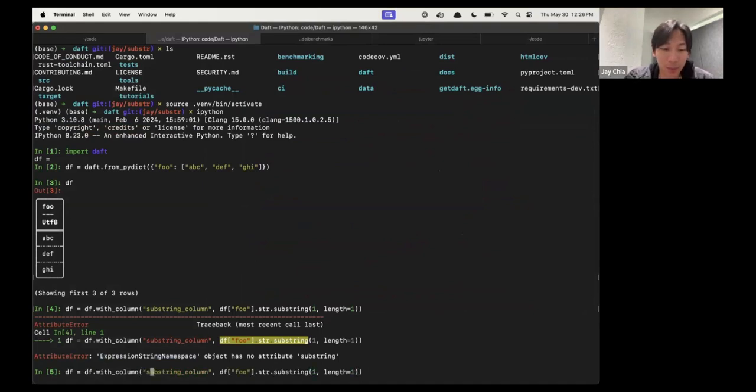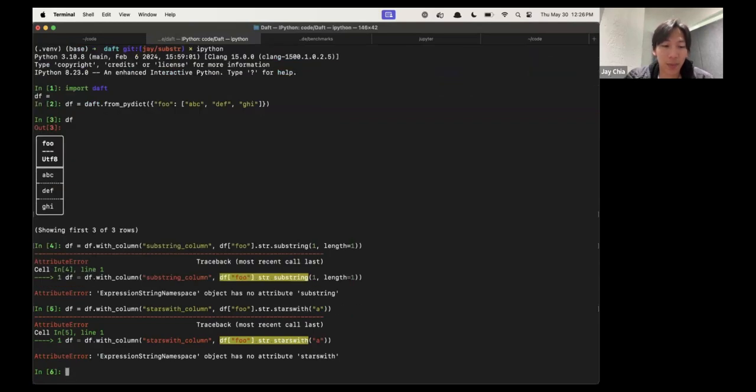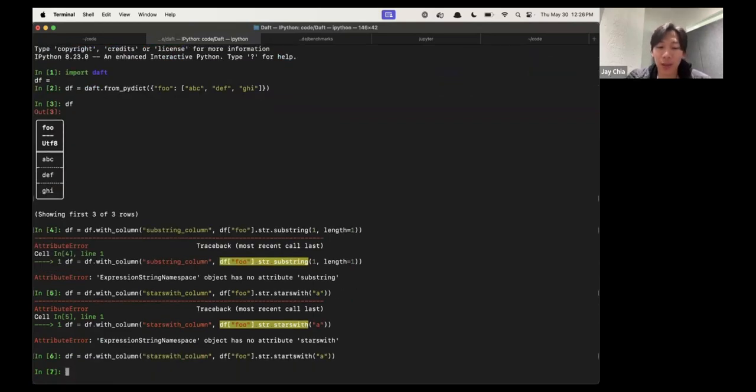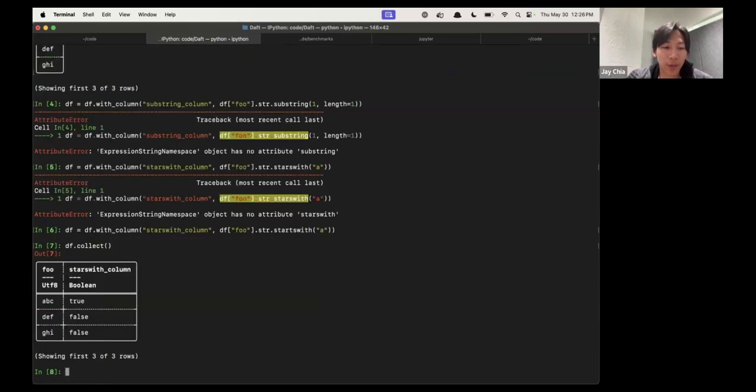Let's do starts with column, and then string dot starts with, let's do the letter A, right? Now if we run the data frame, we'll see that this one starts with A, true, right? This one does, these two don't start with A. But that's how the expression namespaces work.